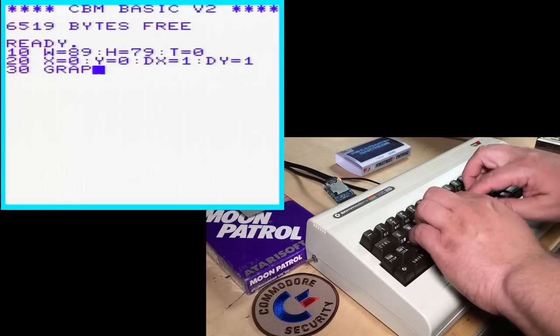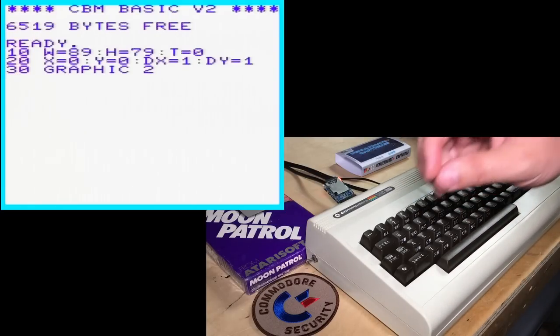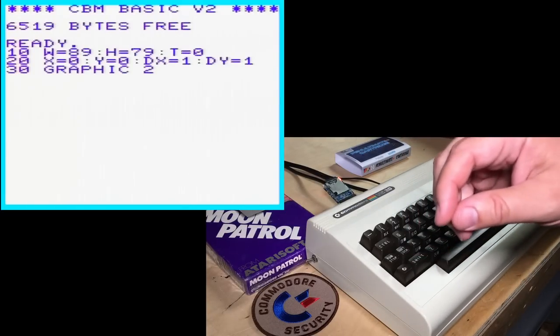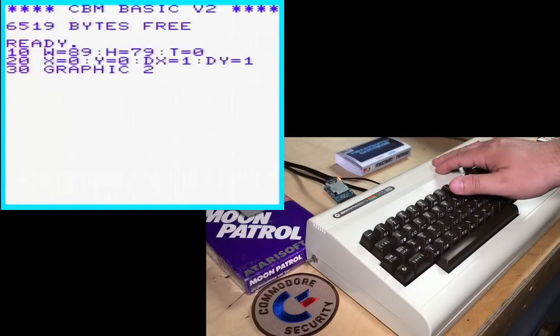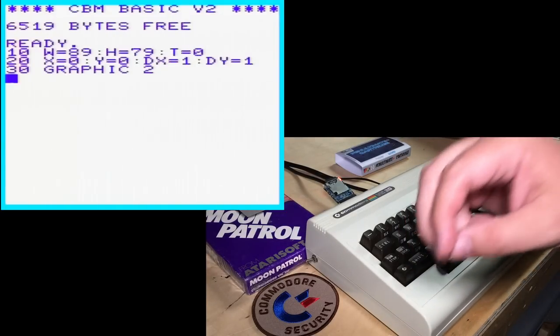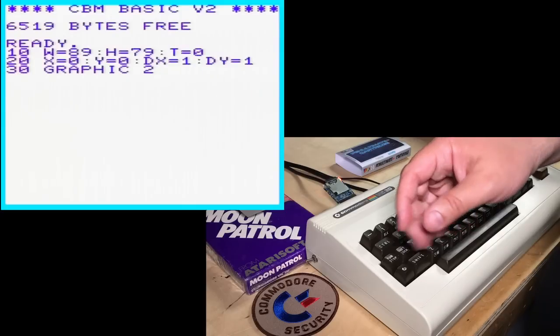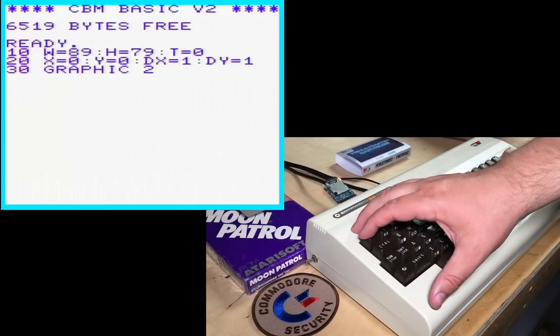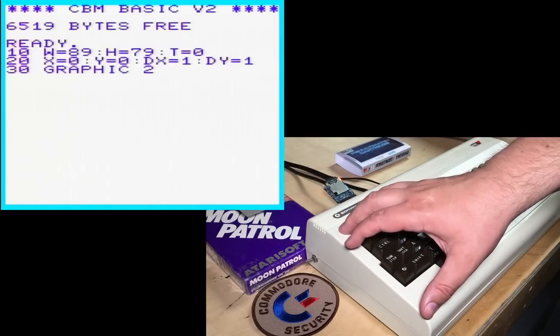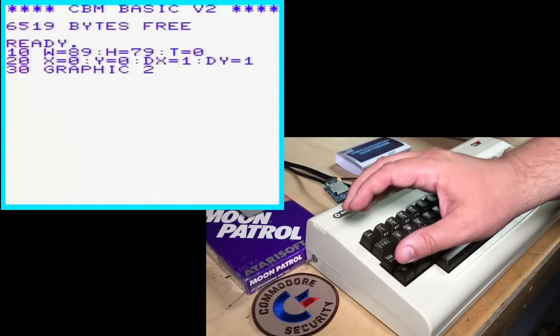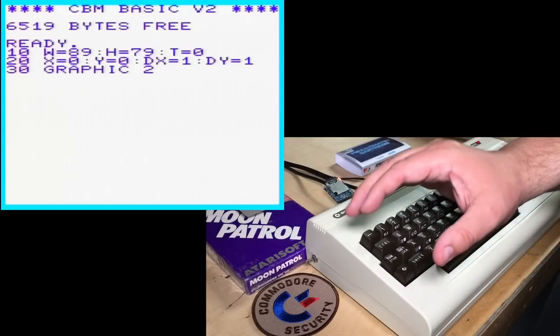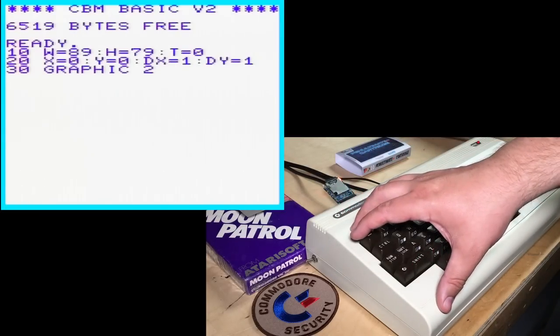Okay, and now we're going to set graphic to 2. Now this is one of the extra Super Expander instructions that the VIC-20 gets from this cartridge. This sets the high-res bitmap mode. And according to the manual here, graphic 0 is for the normal text mode, graphic 1 is for multicolor mode, and 2 is for high-resolution mode, so that's what we'll be using here. Note that the VIC doesn't actually have high-res graphics, but it does have redefinable characters, and that's what it's using here. It's using the character set as a virtual bitmap mode.